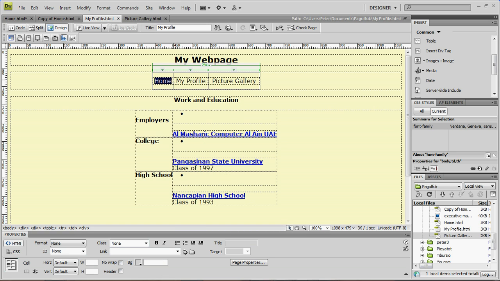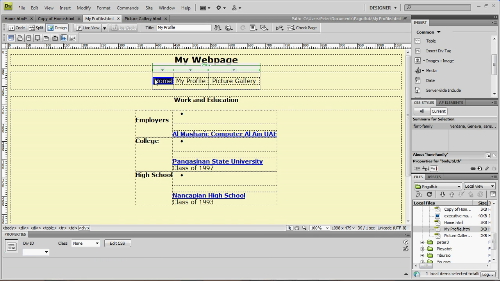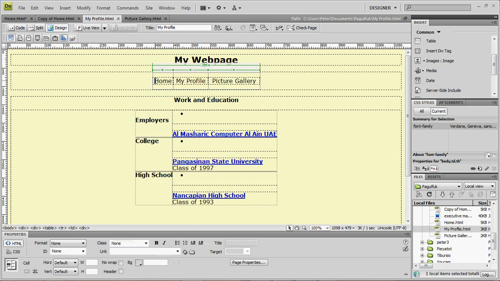Now let's move on again to our my profile. Ganon din. Let's highlight this one and go to your link and drag it all over to your my profile. No, sorry. Control Z. Okay, let's do Control Z. Now to undo. Nagkamali ako. I should put it here to your home. Good. And my profile. And let's drag this all over to your my profile. Very good. Now picture. Let's drag this link over to your picture.